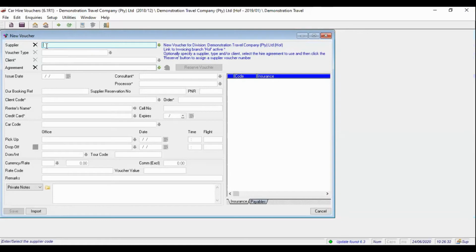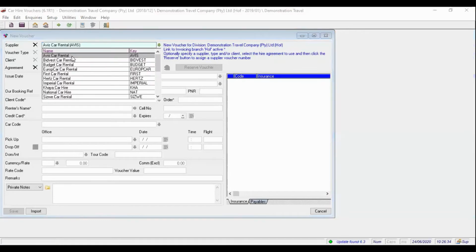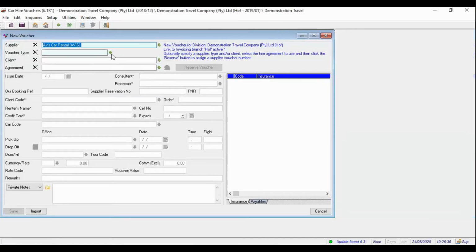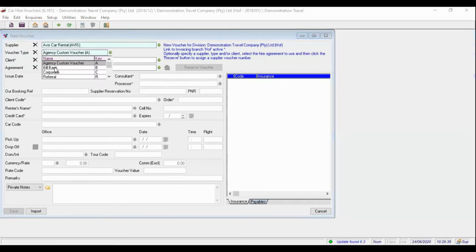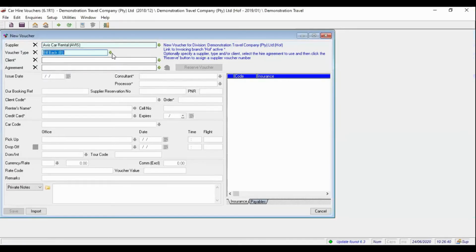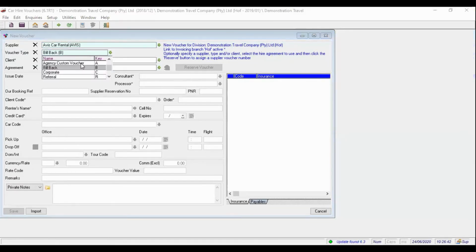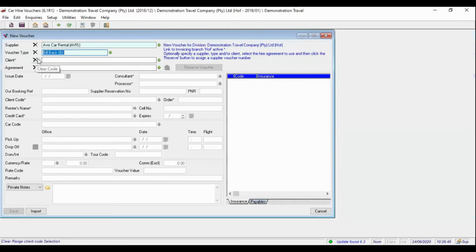To issue a new voucher, they'll select who the supplier is that they'll be working from, and the voucher type that they'll be working with, whether it's a build-back, an agency custom voucher, a corporate, or a referral voucher. Very important, if they're issuing a build-back range, we often find this being raised quite a lot, please ask them to skip this field and make sure that they don't put any client details in the client field.